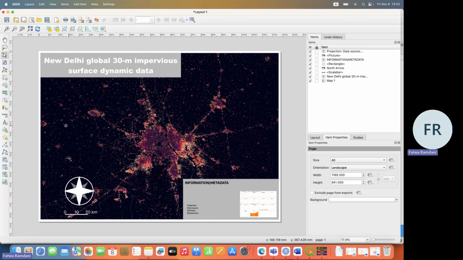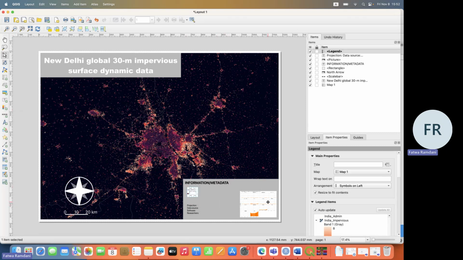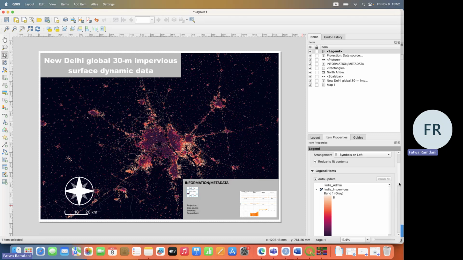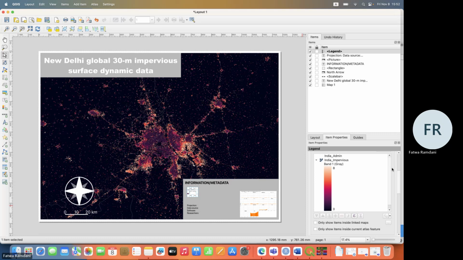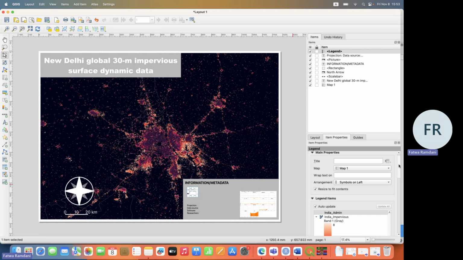And then we add the most important part of the map, the legend. Okay, click, hold and drag. Here you can see there are so many legend items we don't need. Remember the principle when we create a map: only put in the legend what is shown in the map. Here, because there is only the impervious surface, we can delete India.